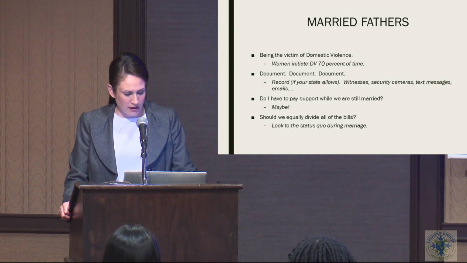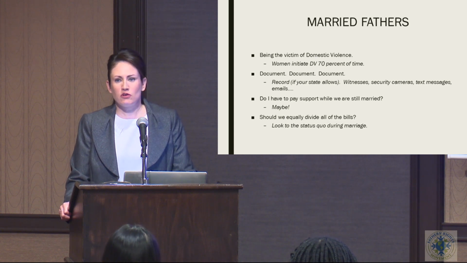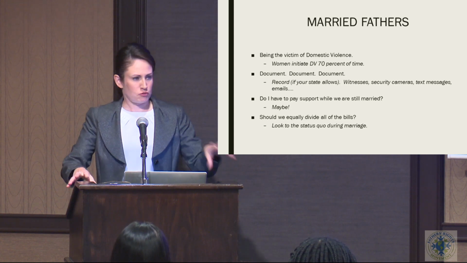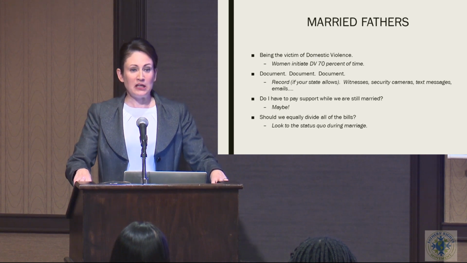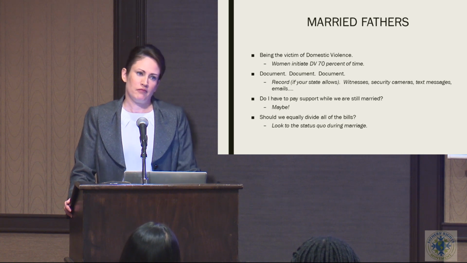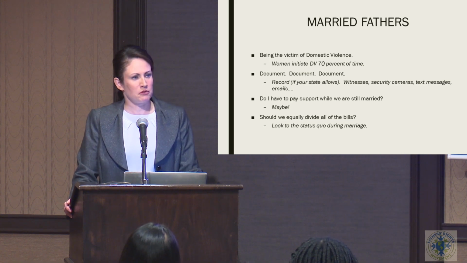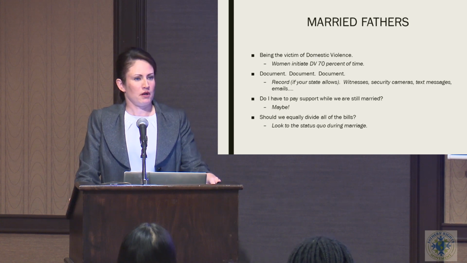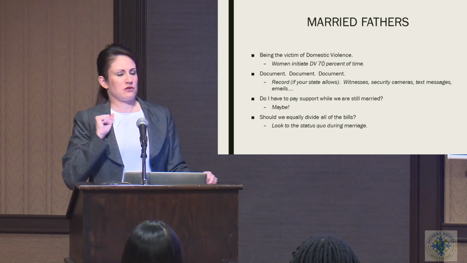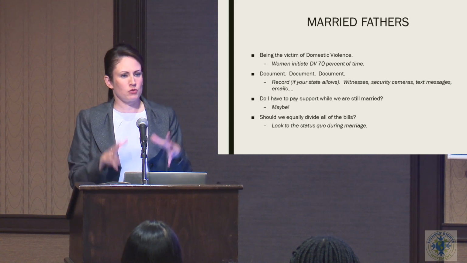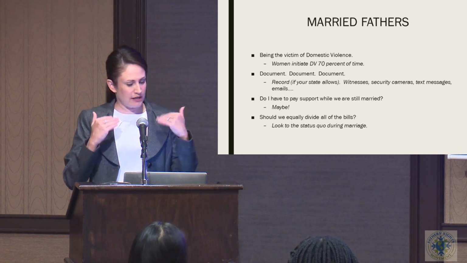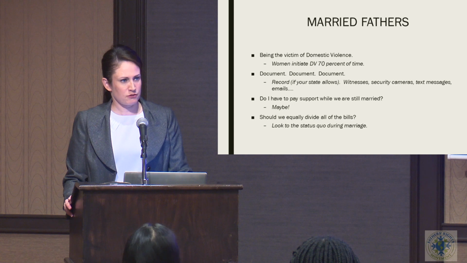Question, should we equally divide all of the bills? The best thing you can do is look to the status quo during the marriage. Right? If both you and your spouse are equally gainfully employed, make about the same amount of money, then it's reasonable to ask the court, yeah, we should split the debt. Look to the status quo during the marriage. All right, so let's say that you make $50,000 a year, your spouse makes $50,000 a year. It's pretty reasonable to say, hey, judge, we're still living in the same house, which is happening a lot. We're still living in the same house, and we'll just split the bills. It's pretty reasonable to ask for.